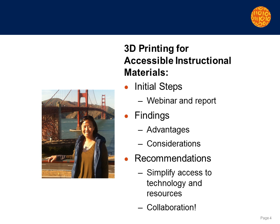Lastly, a consideration for 3D printing that I think is both an advantage and potential barrier to accessible learning is that, yes, this technology can be used by anyone, which can potentially engage community efforts to support all types of learners and accessibility. However, when designing for students who require certain pedagogical expertise, so basically knowing how students with visual impairments or how students with disabilities require differentiated instruction, it's really important to understand how these students learn, and then from that, choose the appropriate intervention strategies and ensuing technologies.